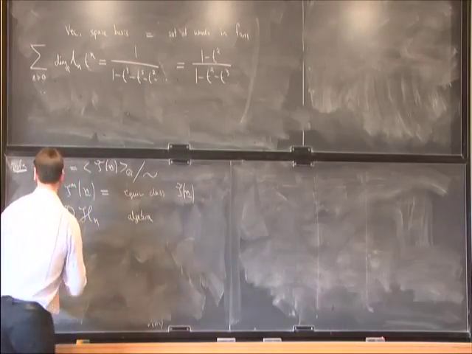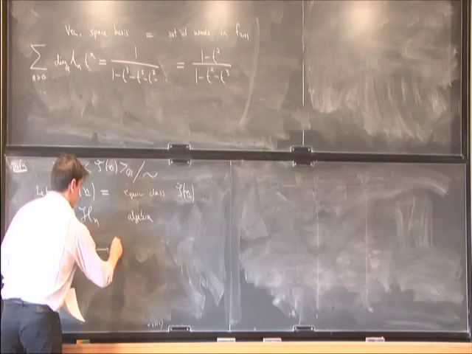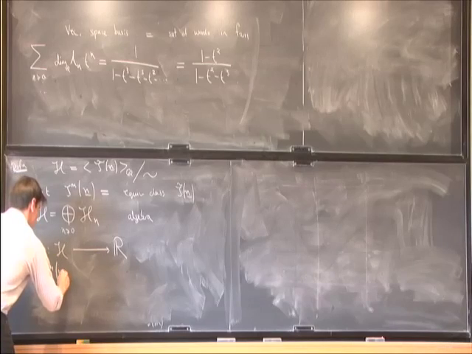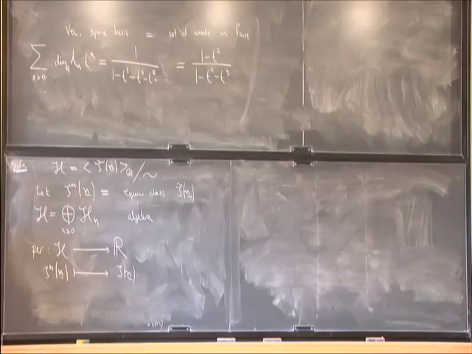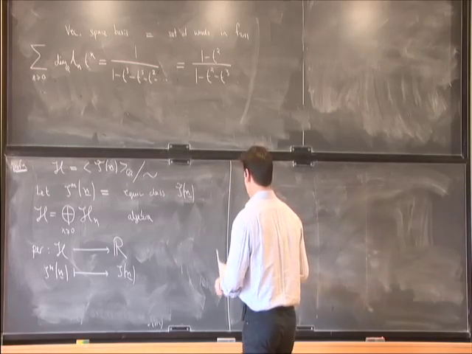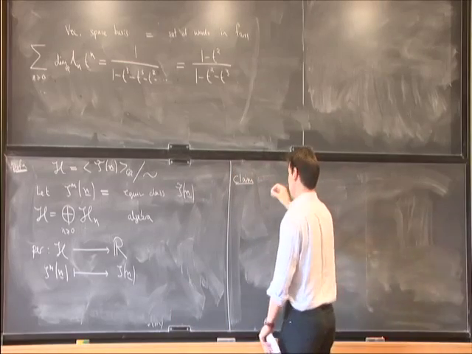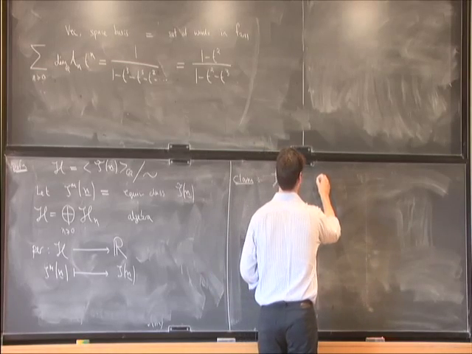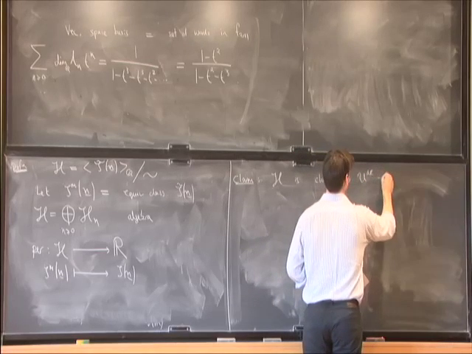And furthermore, it's been set up in such a way that there is a period map from H to real numbers. And what it does is it takes the motivic multiple zeta value and sends it to the actual multiple zeta value. OK, so what? We haven't really gained anything at this stage. But the following claim, that Francis, I can't prove completely in the time, is that H is in fact closed under the U_DR action.